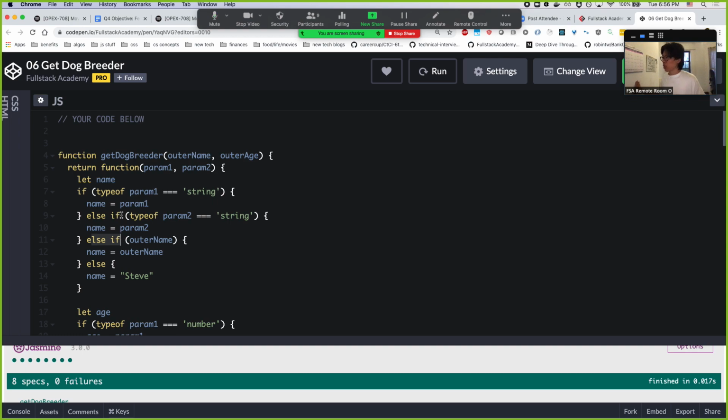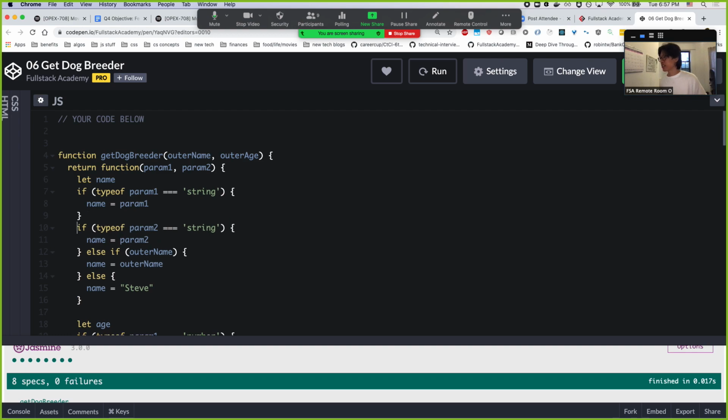And also, you should always use an else in this case because we're not returning, meaning we're not breaking out of the conditional logic. We're not breaking early if we satisfy a conditional, which means if we did something like this, it would be bad because if there are multiple true conditionals, it would just assign name to the last one. Sometimes we forget to use an else, and then we realize that it'll reassign name 3 times if all of these are true, which technically can be true in theory, I guess.